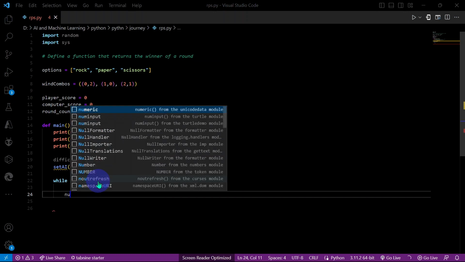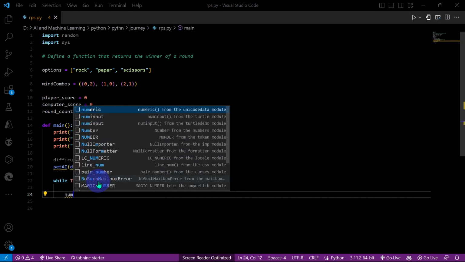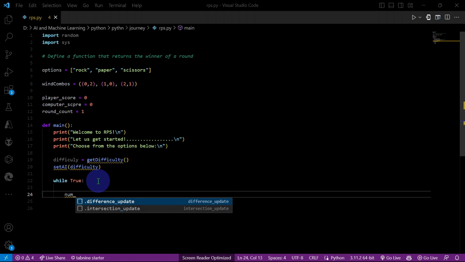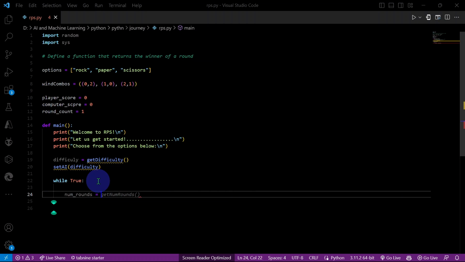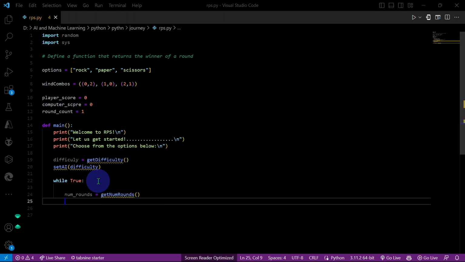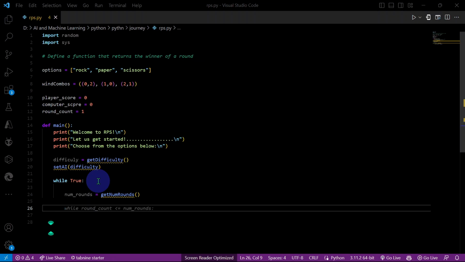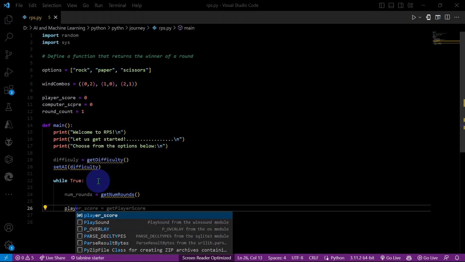We define our variable rounds equal to get number of rounds, and after getting the number of rounds, we shall play the rounds that we've gotten.